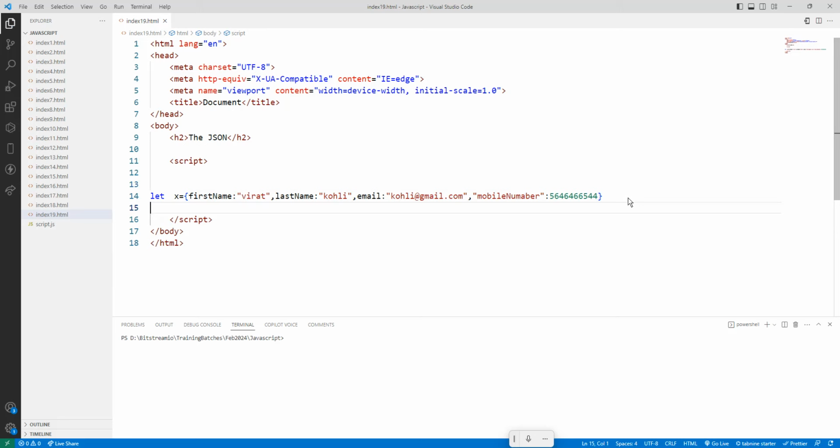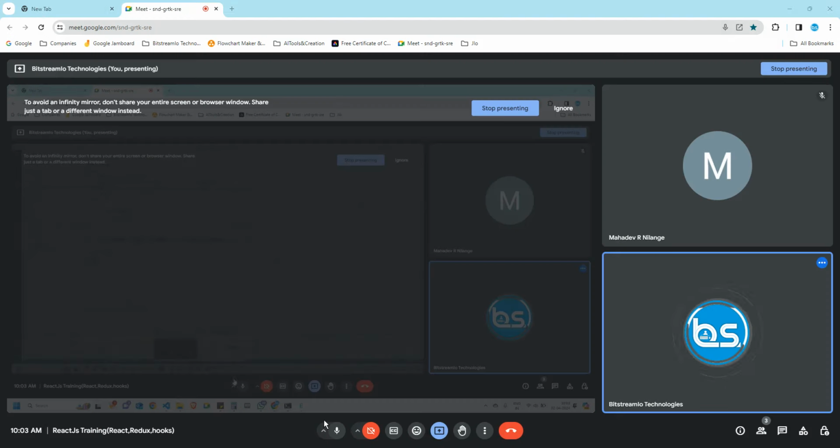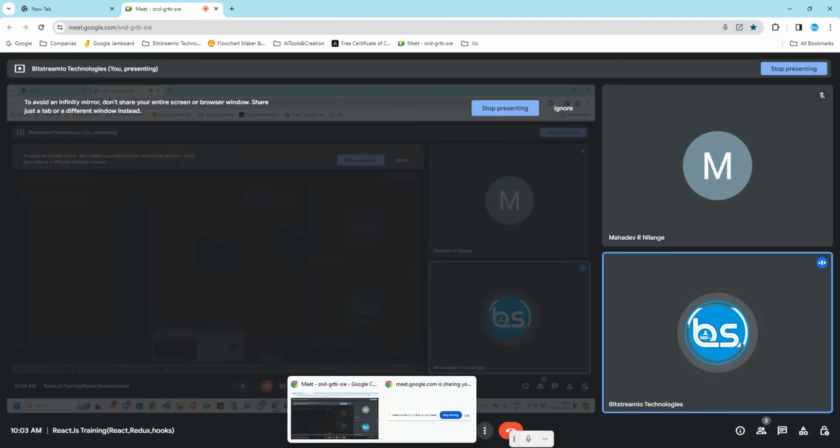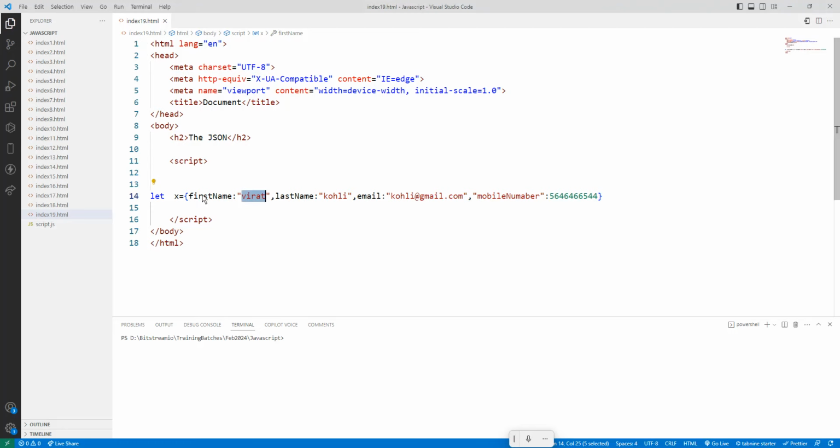We already discussed this is a JavaScript object, this is a property name and this is a property value. But the same thing we are going to discuss as JSON. So I will just convert it into JSON, just by changing the double quotes. So now it becomes a JSON. So this is one JSON object. It contains key-value pairs. See, in a JavaScript object only the property value has a double quote for the string, whereas a JSON object has the key also in double quotes.